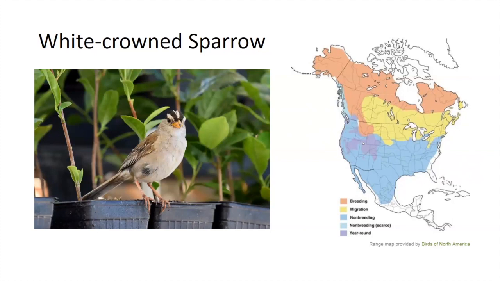Identifying the white-crowned sparrow, the most defining feature is, of course, his white crown and white eyebrows, and he has a plain white breast, so he doesn't have streaking like some of the other sparrows. And he doesn't have a white throat. The white-throated sparrow is similar, except it has, of course, a white throat.